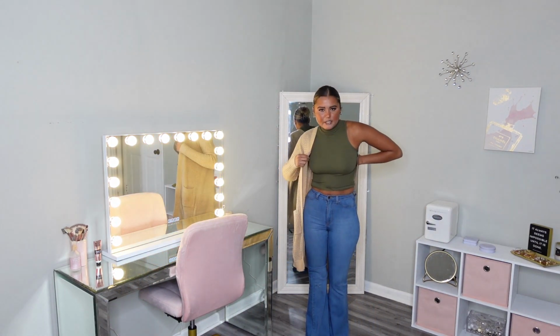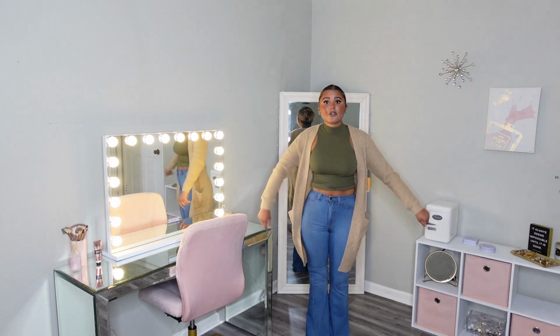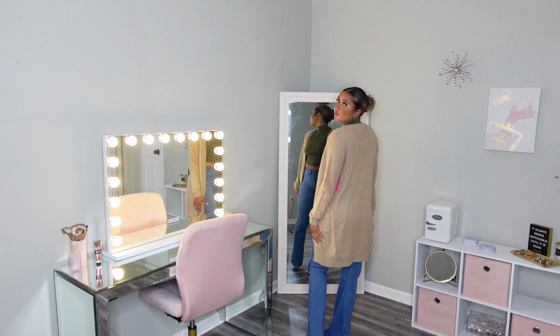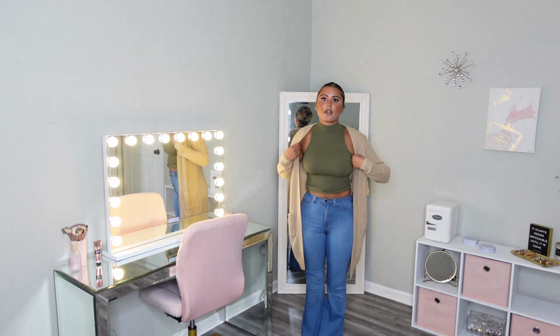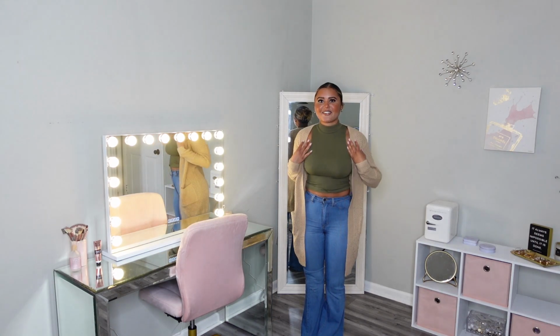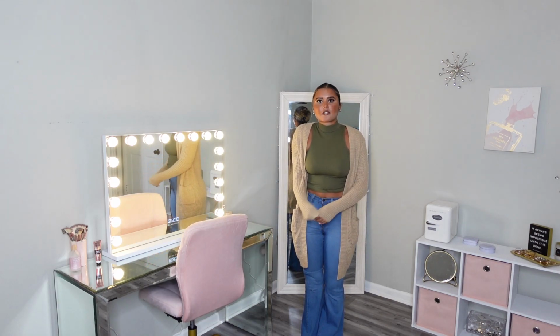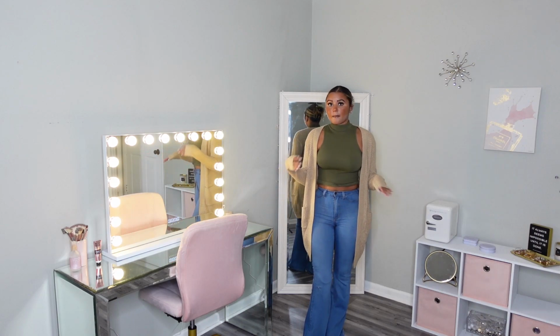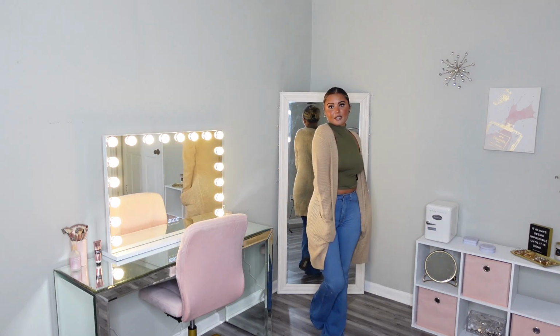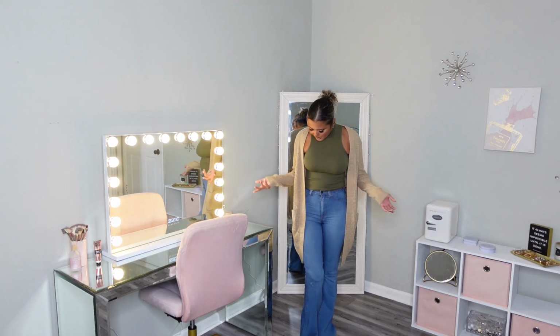So I love this. And next up, I got this cute cardigan, just to show you what I mean by layering with it. I obviously don't think that I would wear this together, but I mean, I could. And this cardigan is such good material, so comfortable. I love the long cardigans because I can even wear this with a dress or a skirt outfit or just jeans and boots in general. But this is so cozy and comfortable. It's giving cozy vibes. And literally this was $11.99, and they had so many other colors. I have been looking so long for the perfect cream colored cardigan, and this was perfect for me. I was like, this is literally so cute. Yes, I love this. And see, it goes really cute with the green top. It goes perfect, actually. So, yeah, that's the cardigan.